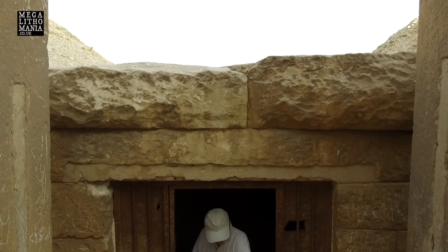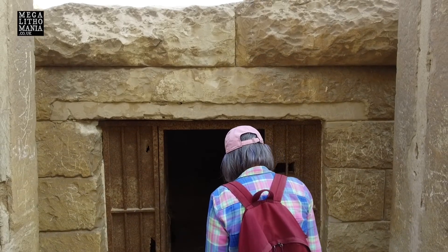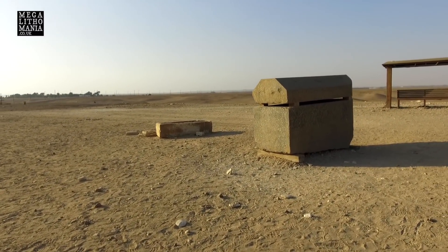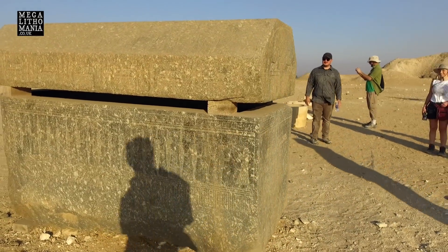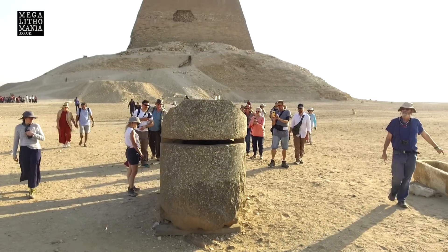These stones above the mortuary temple are very impressive — large slabs like lintels going across the top, at least 15 feet across in some cases — and there's a lintel with carvings on it. Inside, you can't really see all the layers, but we're seeing precision stonework that reminds me of the quality we find in the King's Chamber. Out in front of the pyramid, we find many sarcophagi that are absolutely remarkable — with Anubis carved on one — beautifully carved, precision engineered, and no one really knows who made them. These were often found in chambers like Mastaba 17.